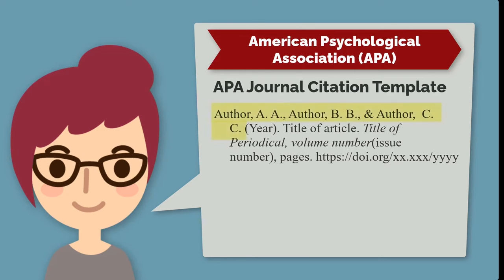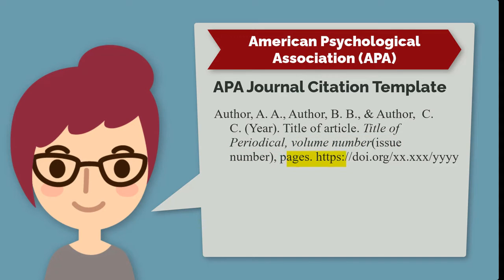The citation begins with the author's last name, followed by a comma, followed by the author's first initial, which is followed by the year of publication in parentheses, which is followed by a period. This is then followed by the title of the article, followed by a period. This is followed by the title of the journal in which the article was published, followed by a comma, followed by the volume number of the journal, followed by the issue number of the journal in parentheses, followed by a comma, and finally the page range of the article, followed by a period.